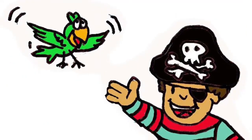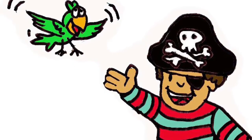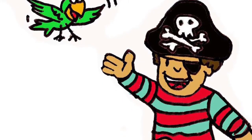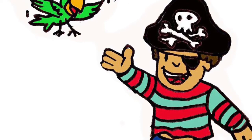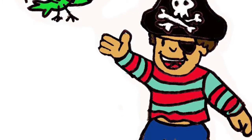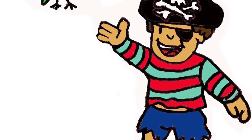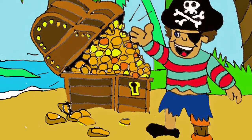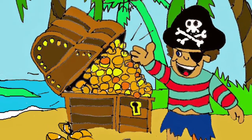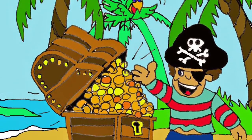The kids came closer as Pirate Percy told them how to slide step. Arr! Stand on the front of your foot like so, he showed them. Percy made his body face forward. My eyes look over me shoulder, sideways, to see where I'm going. Start slow and say, step to the side, step together, with your same leg going first. As he did, he started going faster like a sideways gallop, with his good leg always in front. Your feet are both off the ground for a bit, said Percy, as he was sliding in a large circle around his treasure chest. Don't drag your leg like a peg leg, he warned. You gots to be light on your feet and use springy steps.